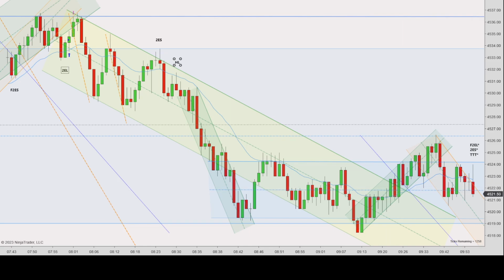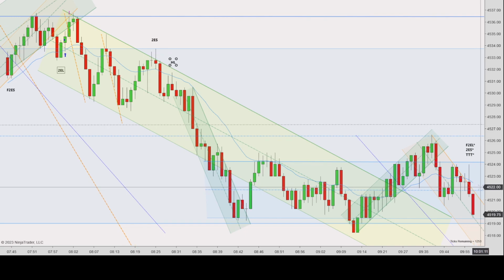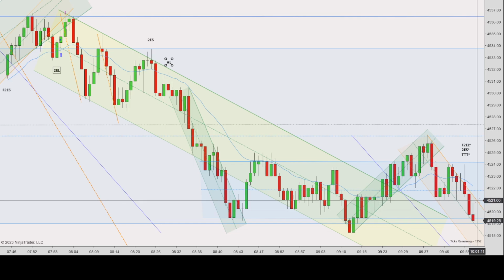If I did, I think I would have placed it one tick below this doji candle because I'd be trying to push it probably to the lows here. So it's like 45, 20, 50, and then 45, 20, 175. So actually, I might have tried to scoot it back a little bit, maybe right here. Looks like if I did that, I would not have gotten filled, and this price would have just went down without me.